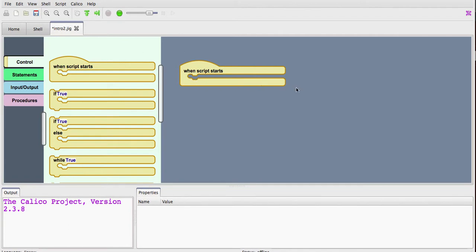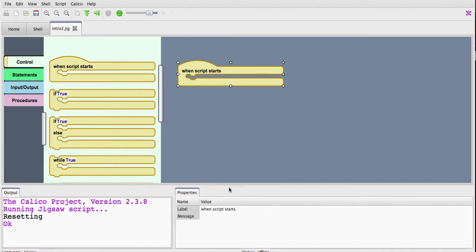So when you open Calico and a new Jigsaw program, you see the default is usually to have this block over here when the script starts, because of course you want something to happen.